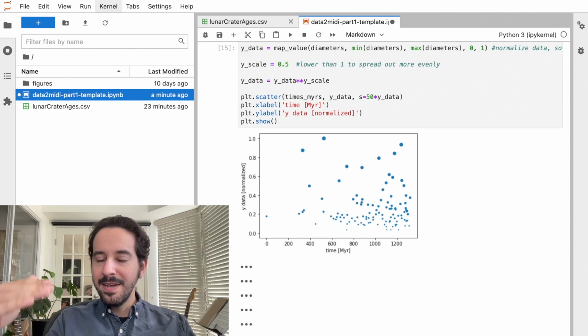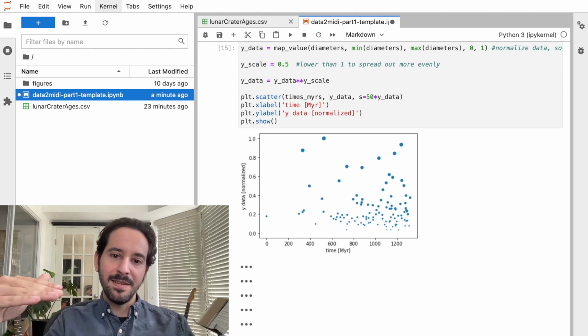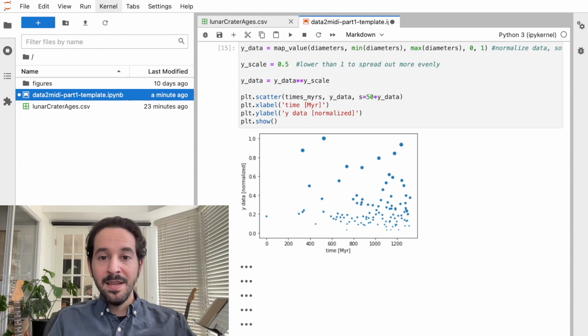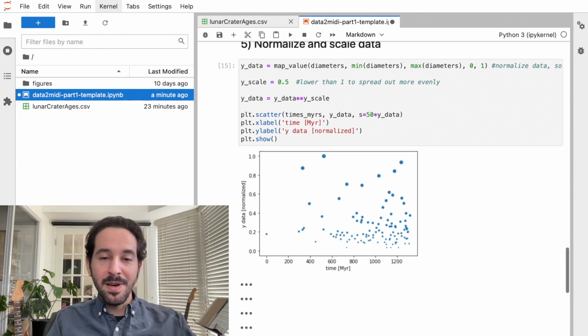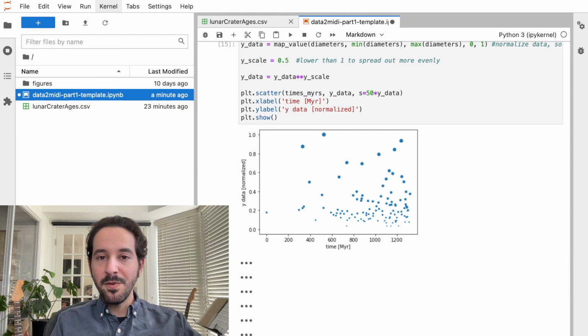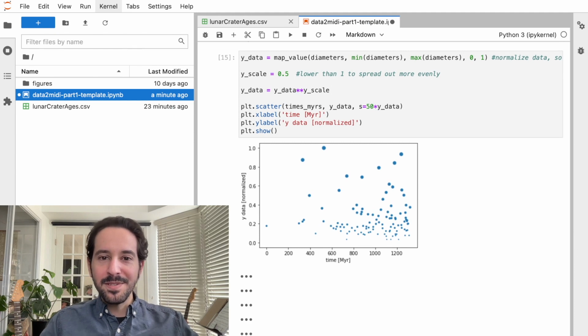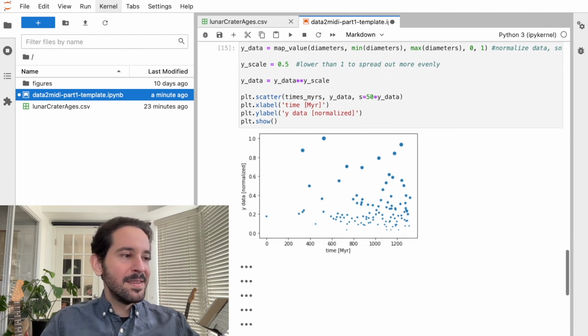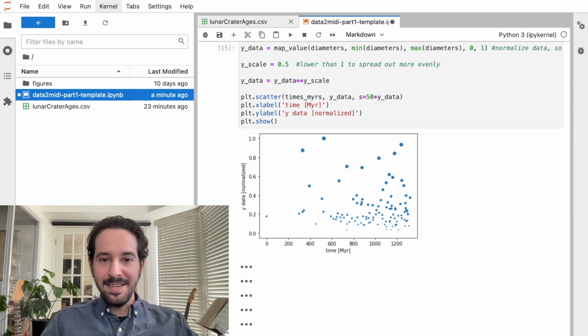And so now it'll be easier to tell the difference between the crater sizes with pitch because they'll get mapped to different pitches. So this is a musical sonification, and there's certain goals for it. So this is totally legal to do. It depends on your goals for the sonification. Okay, so we've got our normalized and scaled data.